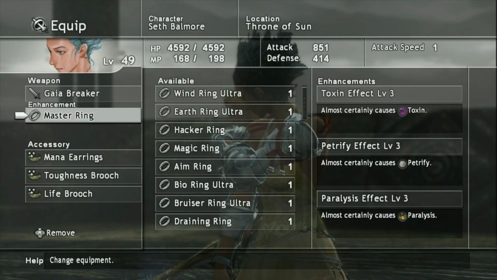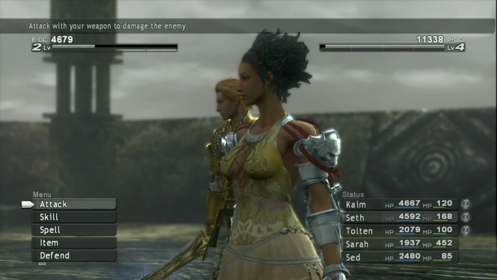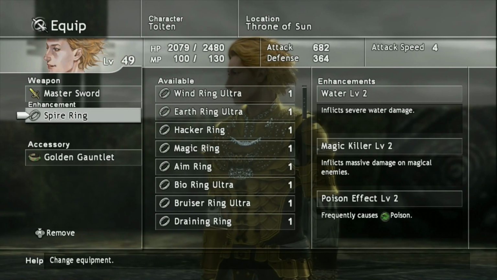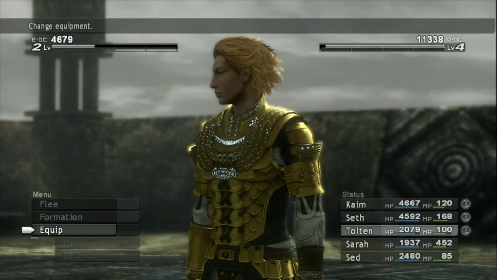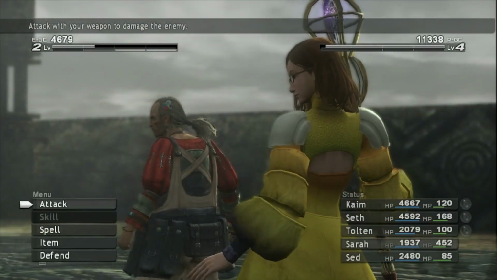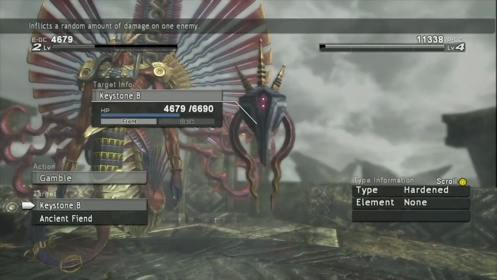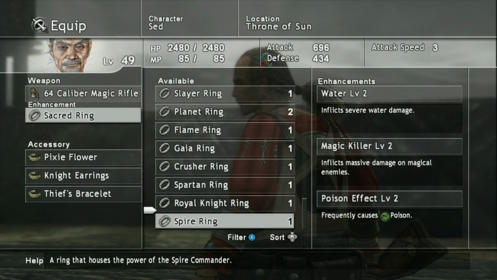You got that thing on, which honestly is not helpful here. But I'm just going to keep it on. I really don't care. You're doing enough damage as is. I'll just have you do 3 combo. There we go. And then you have the Spire Ring on, which I'm going to switch out for the Enchanted Ring. There we go. Now we're all going to be doing some good damage. And then you just kind of do another gamble. I want the guard condition to be just low enough so we're good there.